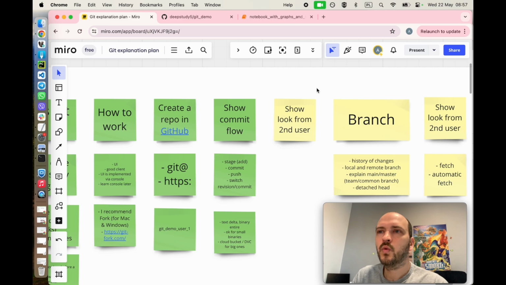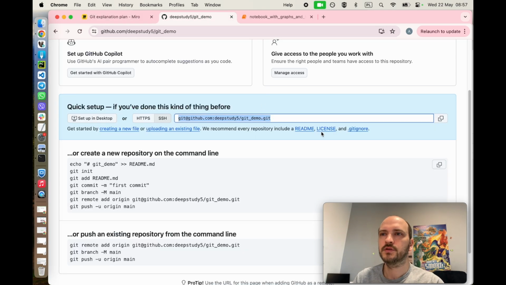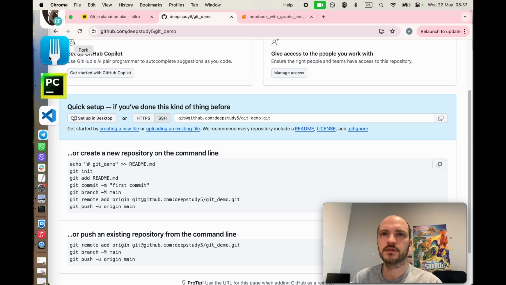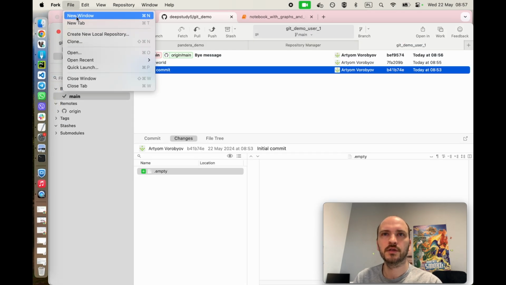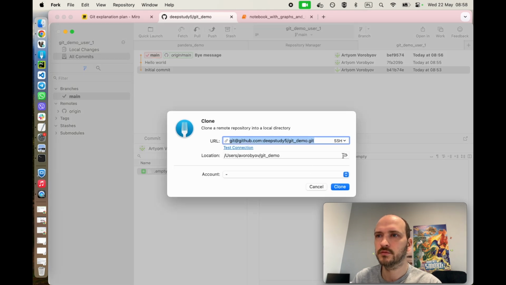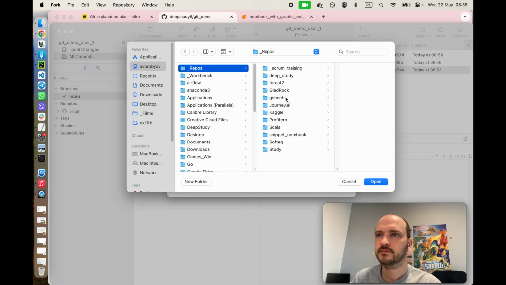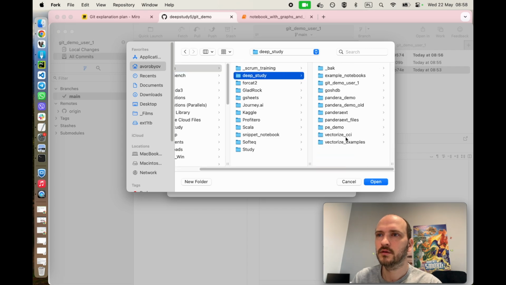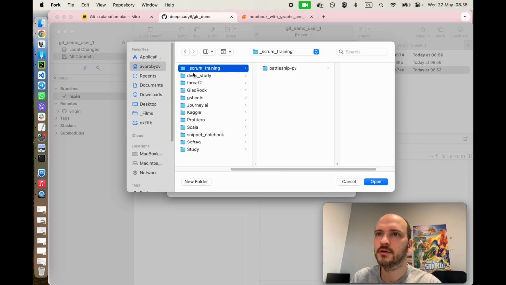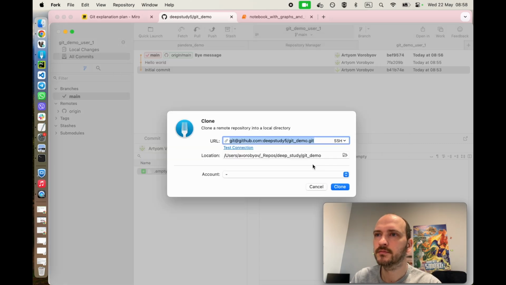Now let's see what this repository looks like from the second user. So I will just clone it again in a different folder to simulate the view from another user. So I'll do this like that. I'll again go here. Okay, and where is it? Oh, it was here. Okay, so we'll put it here.